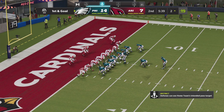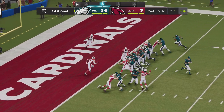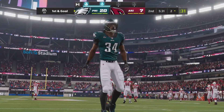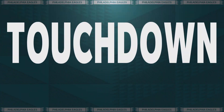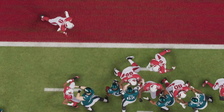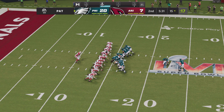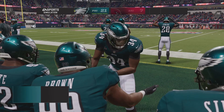They scored touchdowns on drives one and two and now they're trying to make it a perfect three for three. Jones is into the end zone — touchdown Philadelphia! Jones taking it in and the Eagles continue to look good. Simple math: three drives offensively, scored every time. The defense has got to figure out some way somehow to slow them down — blitz more, play more zone. They don't know where to go because they're hitting them in every direction.